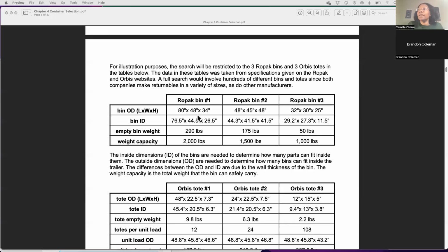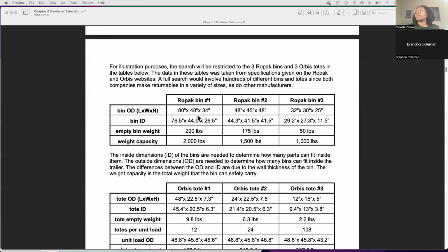So this is an 80 by 48 by 34. The 80-inch roll pack bin is a long bin. It's almost like 2 of these put together, basically. It is a standard size, but it's huge. It's probably going to be used for something like trim or something that's really long that you need to protect. The 48 and 34 inches means you're going to be able to stack those 3 high in a trailer to get to that 110 inches roughly and have a little bit of play for your truck driver.